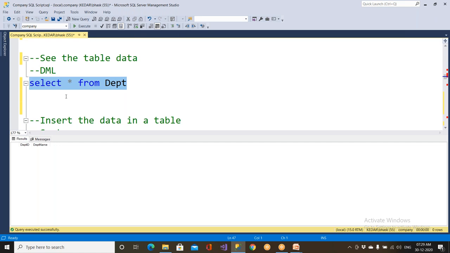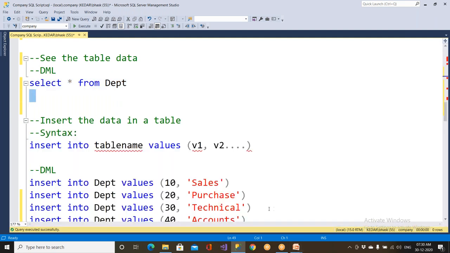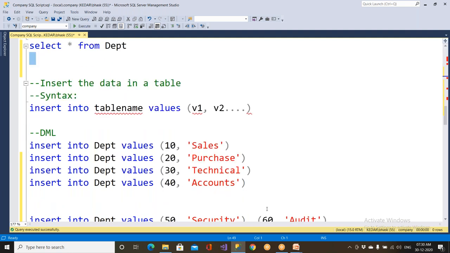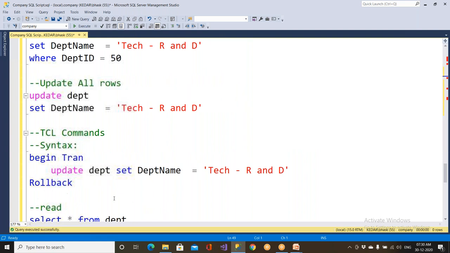You will not be able to do these things. Am I clear? This is how SQL Server behaves. Without a begin tran, without a rollback, you will not be able to do this at all. Clear? If somebody asks you, without a begin tran command, can we do this rolling back?